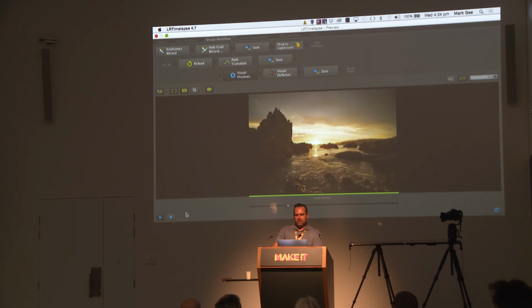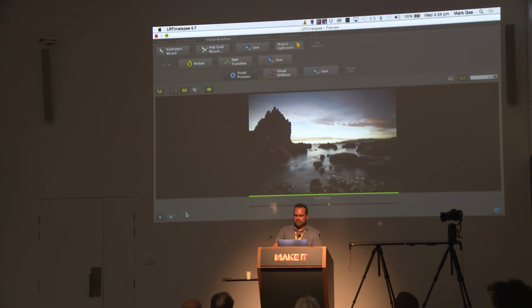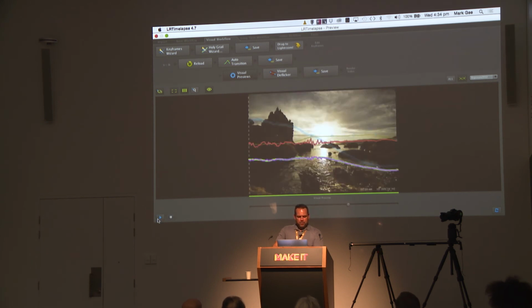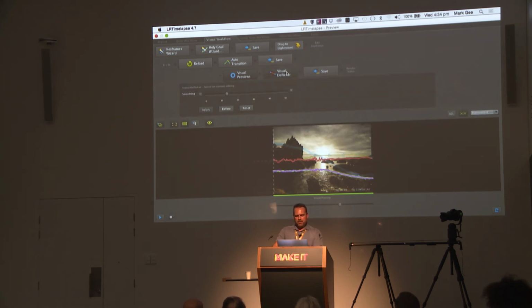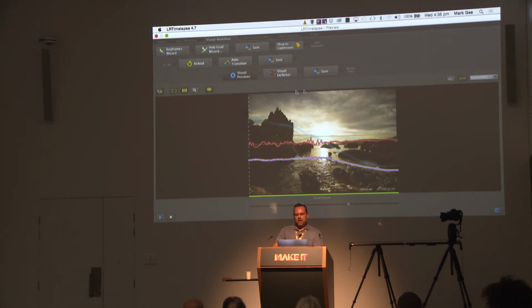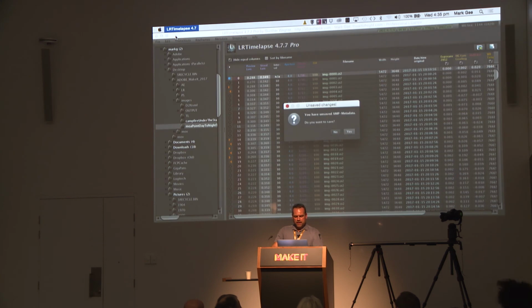So that looks pretty good. There's no real flickering. So we can say, yep, that's good, that's flicker free. I'm happy with that. If you weren't happy and you want to go to the next level, you go to your visual deflicker again, and you hit refine, and it'll go through the whole process again and try and get these little bumps even closer to that line. And you'll keep doing that until you're happy with it. But I don't think we need to do that at all. So yeah, it's all saved out.